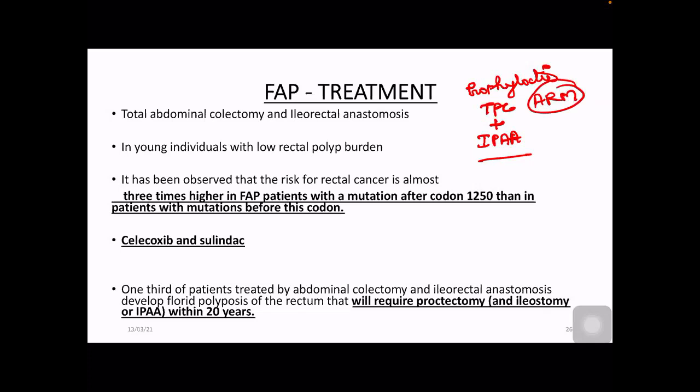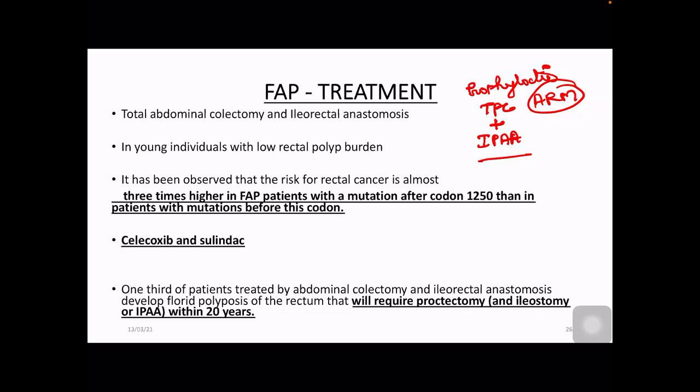Some say that the anorectal mucosectomy can be avoided if the tumor is not present in the lower third of the rectum. If polyps are present in the lower third of the rectum, you do an anorectal mucosectomy. If not, you can avoid it and do a stapled anastomosis, because functional results are poorer when you do an anorectal mucosectomy. So they say based on the rectal polyp burden, if there is a high load of polyps in the lower third of the rectum, better to do an anorectal mucosectomy. And if the lower and mid rectum is completely free of polyps, then you can avoid anorectal mucosectomy.